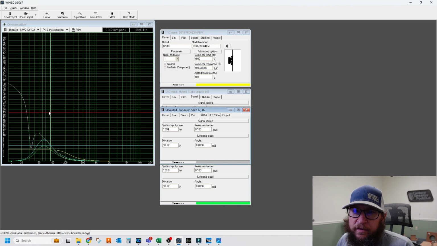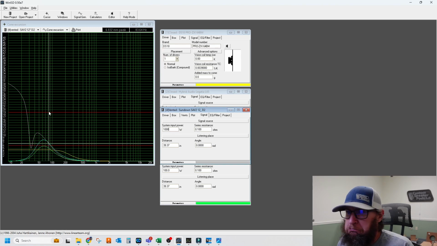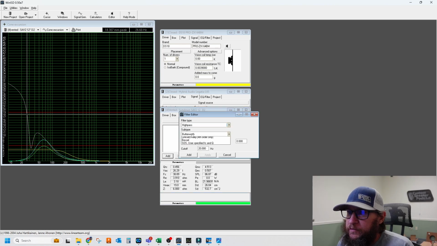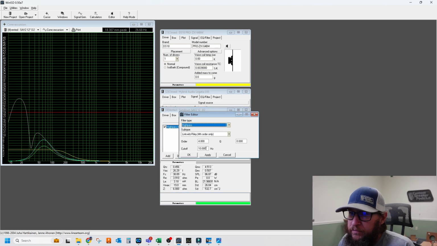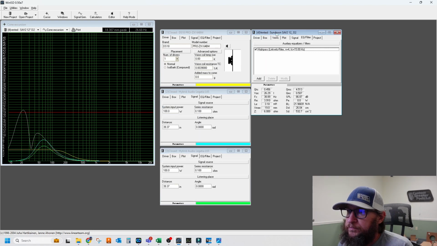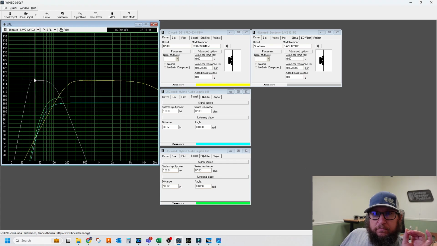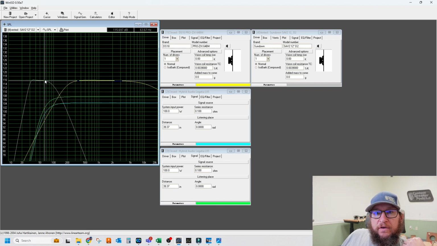We can see that the Xmax is low. So now we have our subwoofer modeled. The subwoofer shows 116 decibels at its maximum peak of 36 hertz.